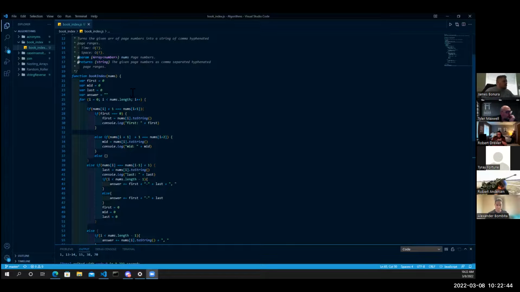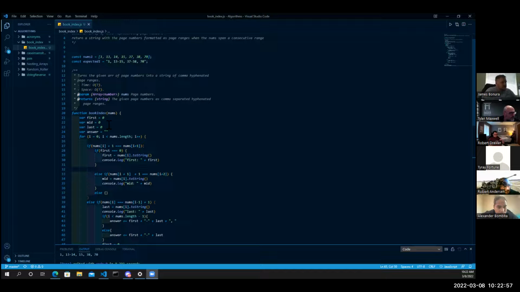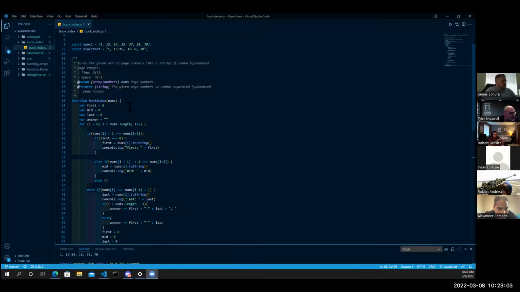Cool. So I started off declaring 3 variables, first, mid, and last. First is to hold the first number in one of these ranges. Mid is kind of just a placeholder. I could probably get rid of it, but it made the code easier to follow. And last is to take the last of a range.